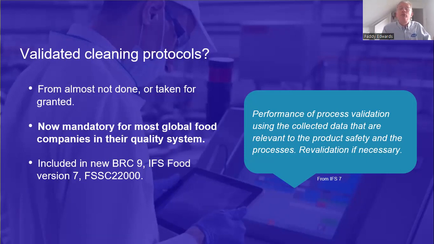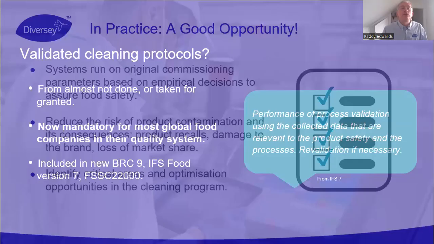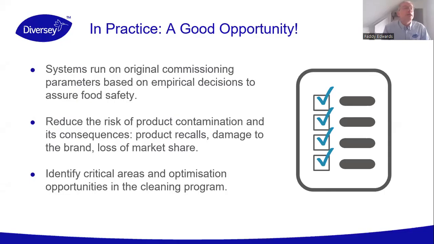So in practice, this is actually a good opportunity to look at what you already have, because quite often CIP systems are running on their original commissioning parameters. And as we all know, when things are commissioned, they are tending to make sure they pass the acceptance criteria rather than being efficient. So they're effective, but may not be efficient.